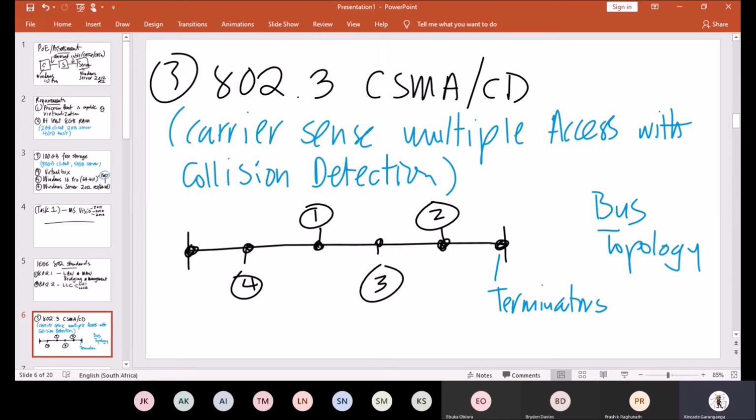So the whole purpose of looking at the whole concept of multiple access and collision detection is just to avoid discrepancies that might arise as far as your network transmissions are concerned. So normally your CSMA/CD will function with your bus topology configurations. You also have what they call collision avoidance, but that's more applicable with wireless communications as far as architecture is concerned.